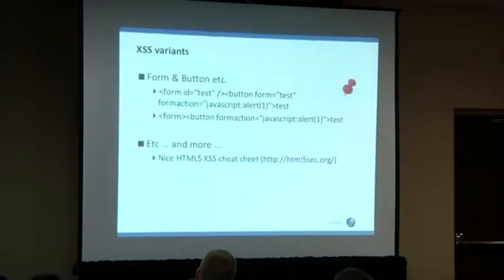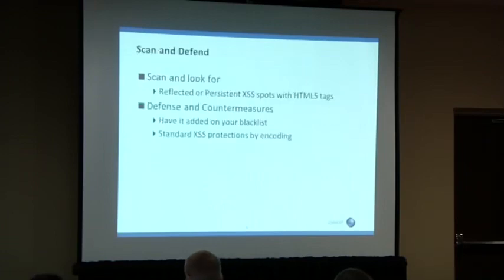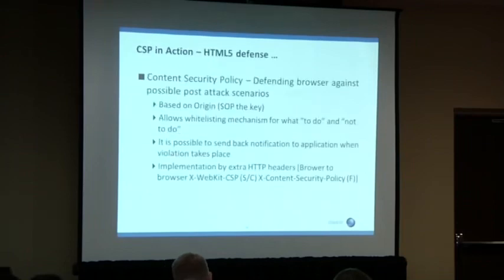So there are some features added in HTML5, like sandbox and so on, which allow some kind of exploitation as well, if the coding is not done in the right fashion. So pretty much what you can do is choke down your reflected and persistent XSS, do a blacklist, improve your blacklist, and so on.